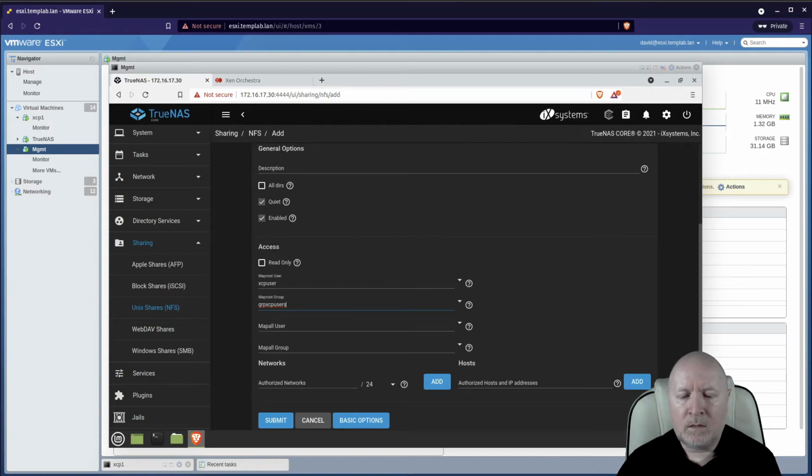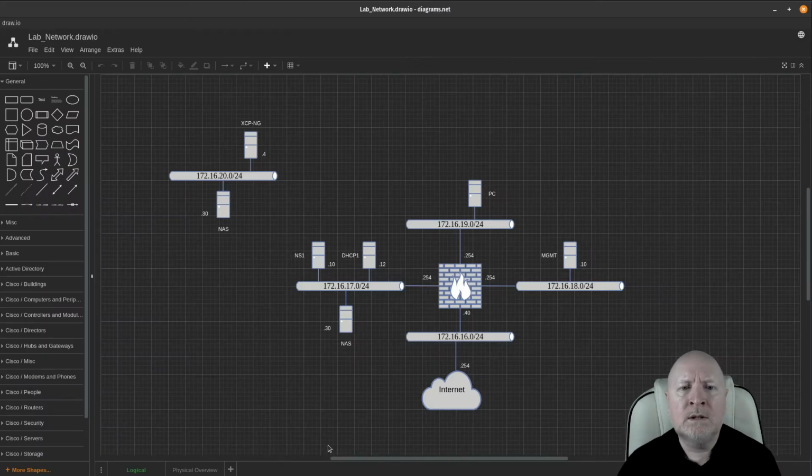So for that reason, we have to take a more secure approach, where you can see here I've got a NAS, and it's going to have an interface in the 172.16.20 network, same as the hypervisor. So other computers like these ones, for example, don't have access to that VLAN, in which case they won't be able to get access to that share. The only computers will be the hypervisors. Now, I did use that same subnet in a previous video for SMB shares, but since I'm not planning to do any SMB shares on this network, I'm quite happy doing it that way.